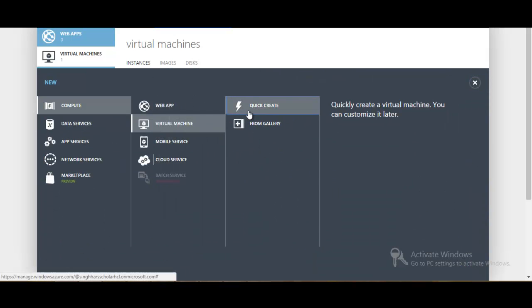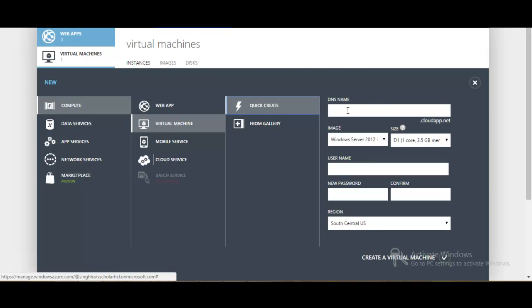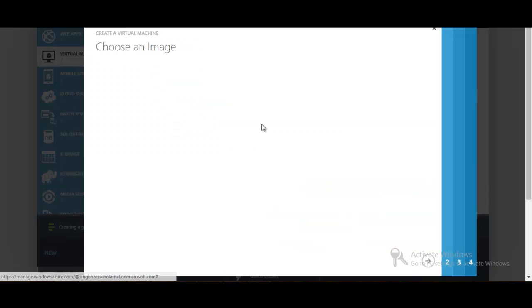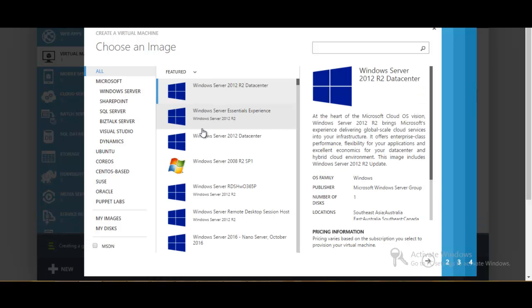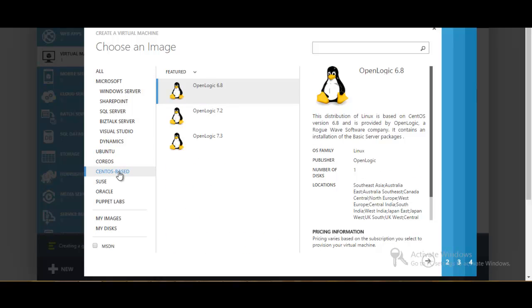Virtual machine, click create. If you want to give a DNS name, you can give a DNS name. Select from gallery. We are going to create a Centos based machine, so click on Centos.